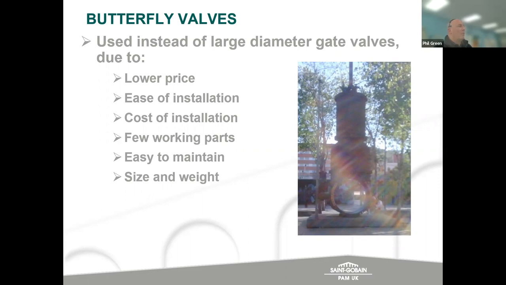That's a large diameter gate valve with all the head works and top works on it. So if you installed that gate valve, you might have to put it on its side and have a bevel gearbox to open it. Or if you put it in vertically, you'd have to have either a dome built on top or a chamber that goes very deep to accommodate that valve. So you could sometimes use a butterfly valve instead and have a much smaller working envelope for that particular valve. And again, there's a low pressure drop with butterfly valves, because as soon as you open the valve, you start to equalize the pressure between sides. And it's easier to actuate.